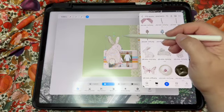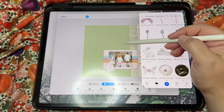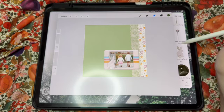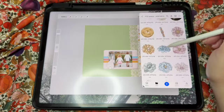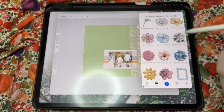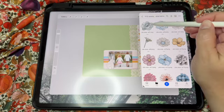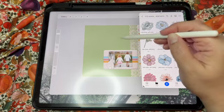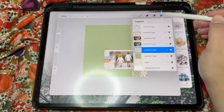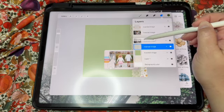We'll shrink him up a little bit — he can sit right there because he's just hiding on the fence. We'll add a shadow so he stands out a little better. Let's add some flowers. I'm going to add some behind the frame first, so in my layers panel I'm going to go underneath the photos so it'll place right there. If you forget, you can always tap on a layer and drag it wherever you want.